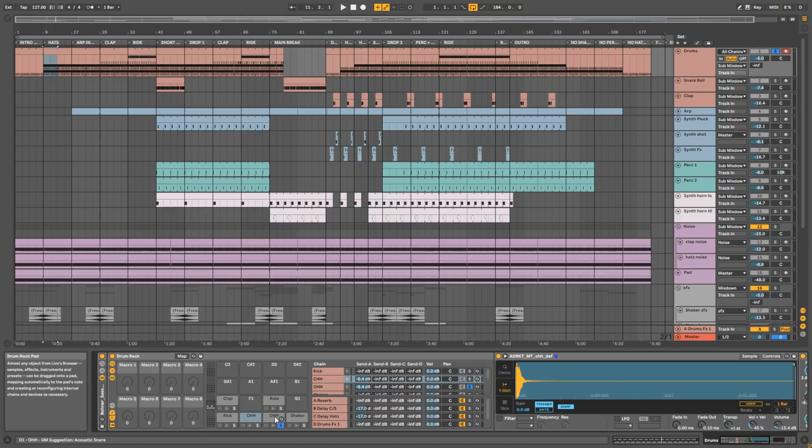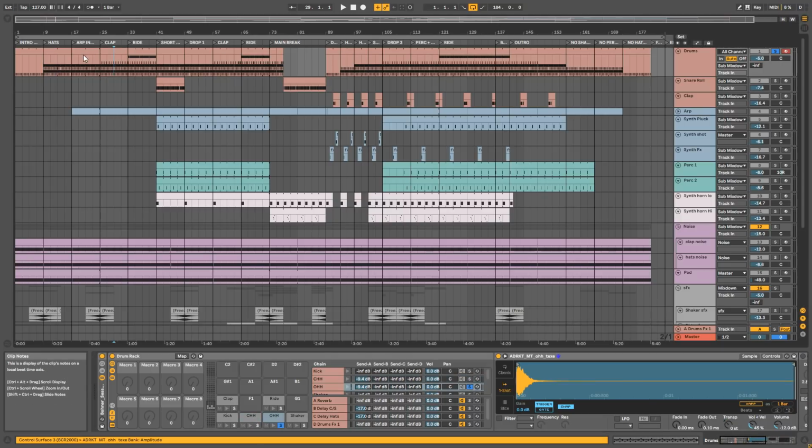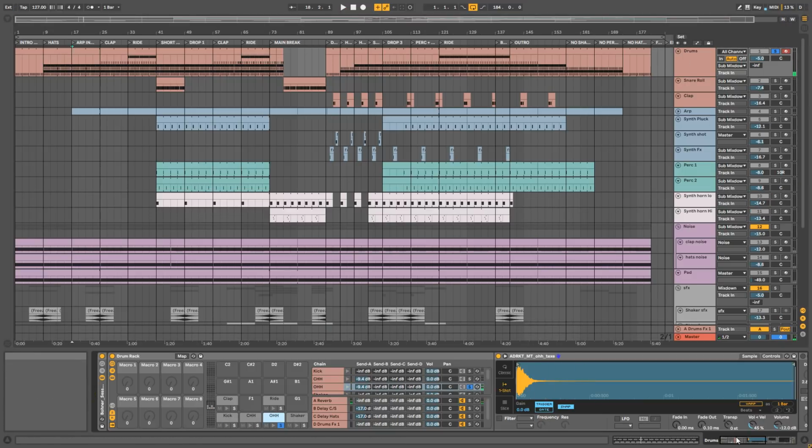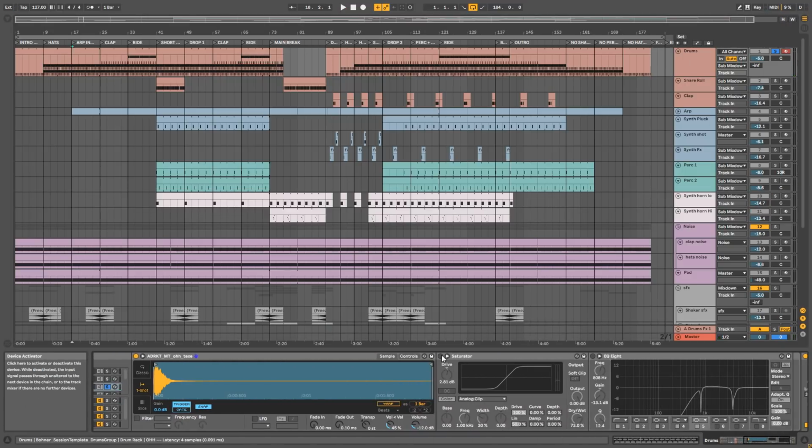Then let's move on to the open hi-hat. The open hi-hat is basically playing offbeat as well. It accentuates what the closed hi-hat was doing, a kind of 909 hat, and I just added a bit of saturation.